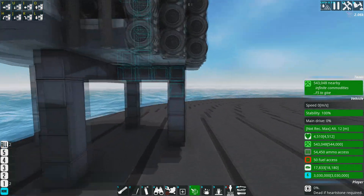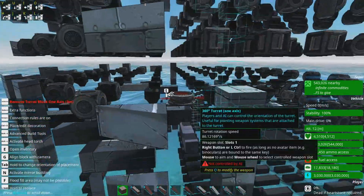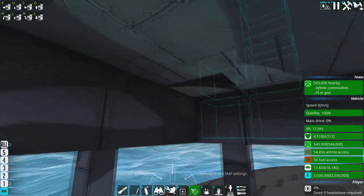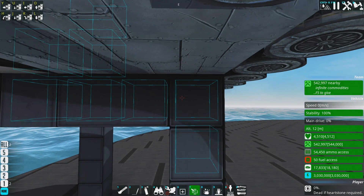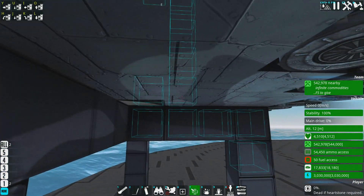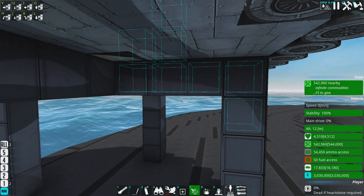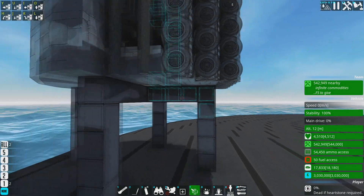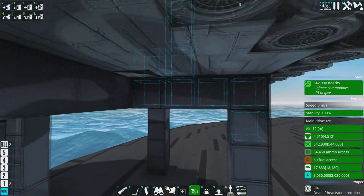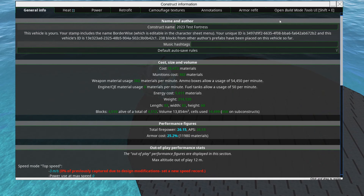Look at the EMP path here — if we hit it off to the side, you'll see it does kind of a loop and has to pass through the actual turret block itself. So even though there's a heavy armor beam touching all this metal, it has to go all the way over and in there. That's a good reason why you shouldn't stick your turret blocks directly onto heavy armor beams — that means EMP can get up into the turret more easily. But it also means you don't need to insulate the thing from underneath.